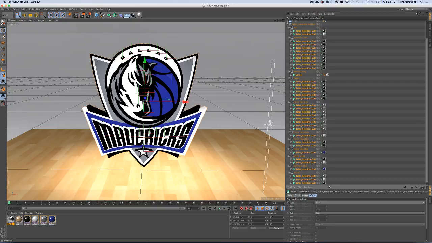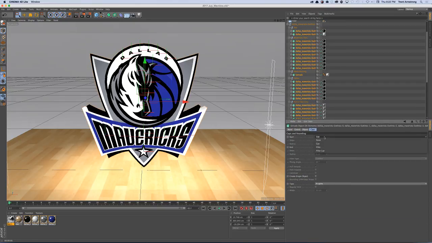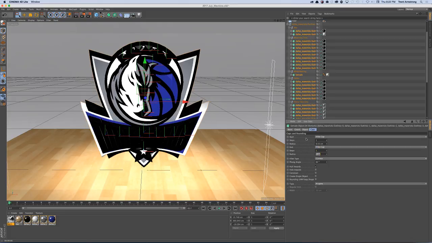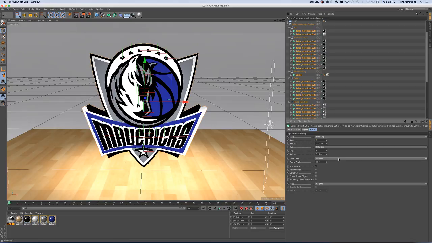Let's do some caps. Caps is what creates the bevels, and I'm just going to do something real quick. I'm going to do a fillet cap on the front and the back. Now you see it looks awful. Let's do our radius at like 0.15, and we're going to add like 3 bevels, or 3 steps.